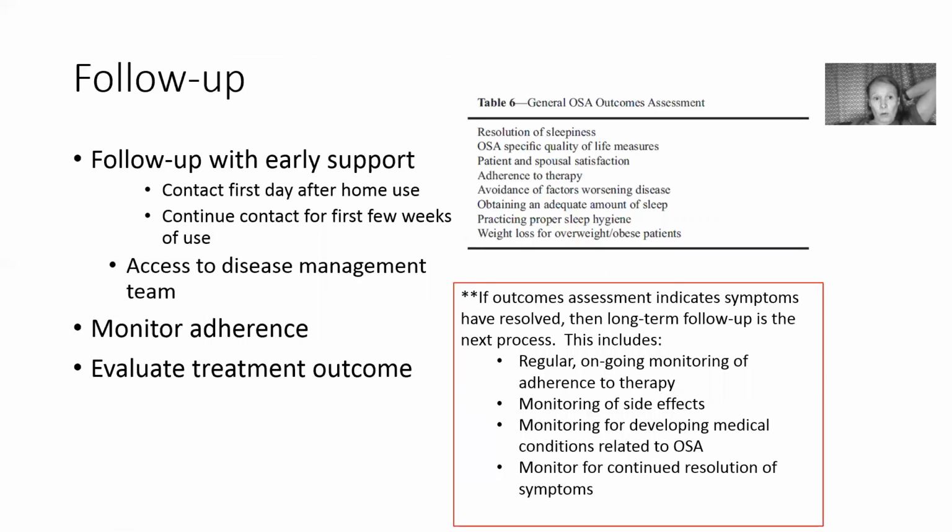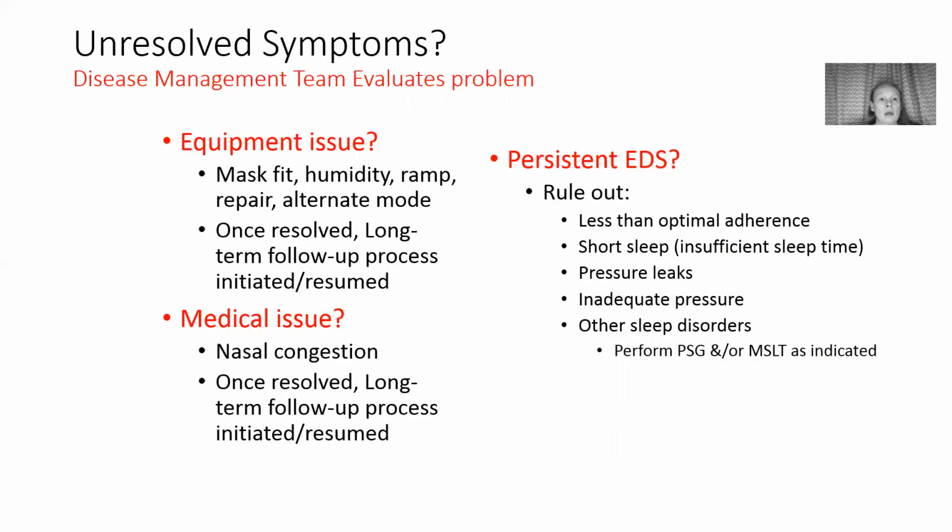Follow-up for portable monitoring is the same as with in-lab sleep studies. You need to do early contact after they have their PAP at home, make sure they're using it right away, address any issues they're having with it, and offer support. You're encouraging them, helping them identify how it's going to help them in the long run. If they have unresolved symptoms, then the disease management team really needs to evaluate the problem and be involved.